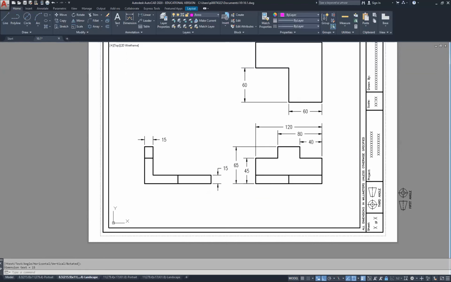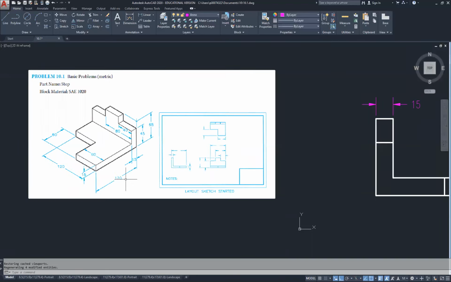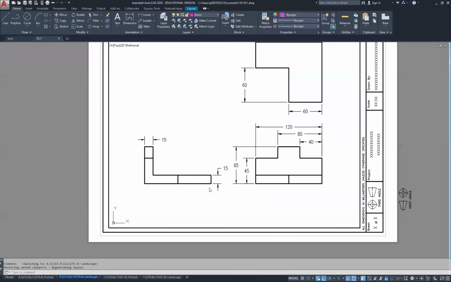Let's take a look at the model. And then the overall going this way. This is what they give you as dimensions.